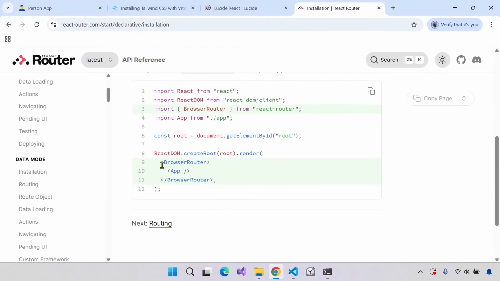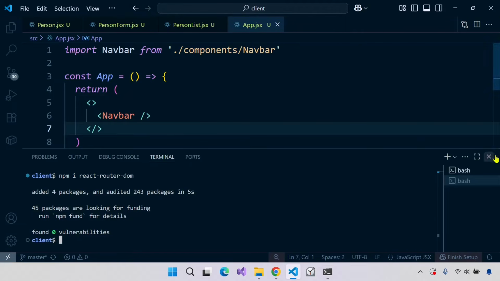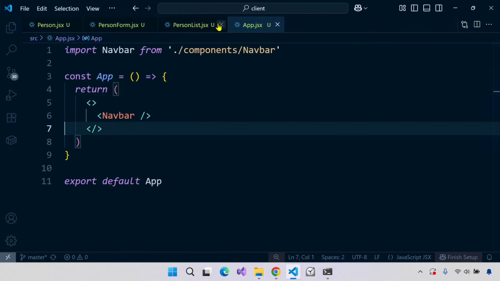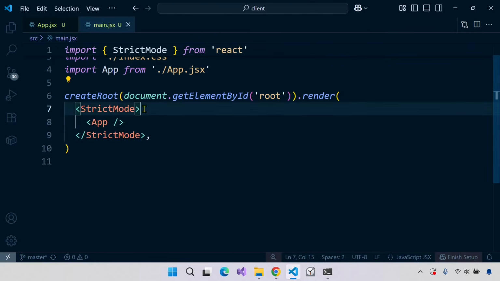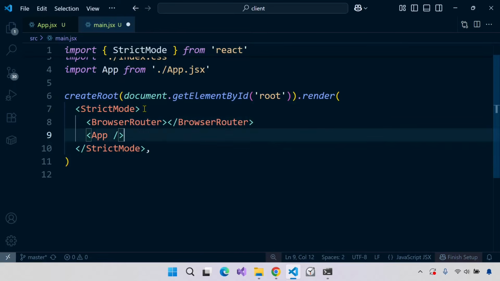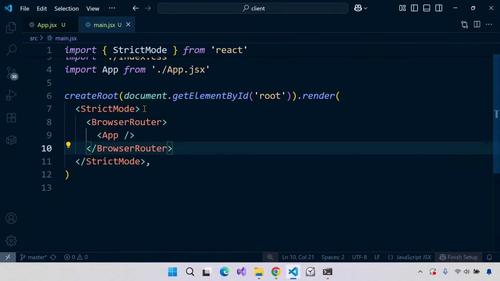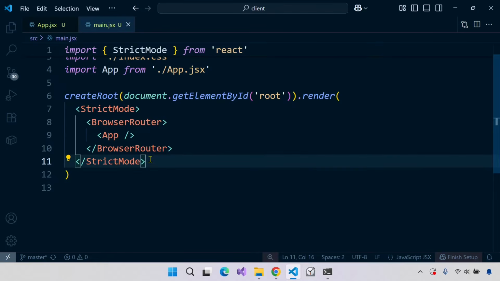Now we have to copy this BrowserRouter and open the main.jsx file, and here we just need to wrap our App component inside the BrowserRouter. And this StrictMode is defined just for development mode.